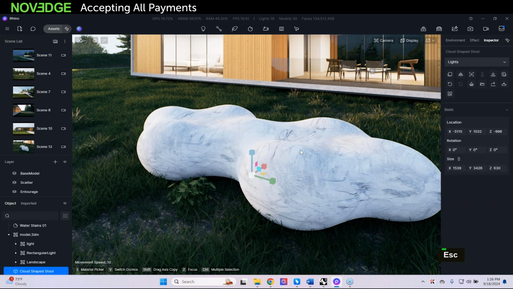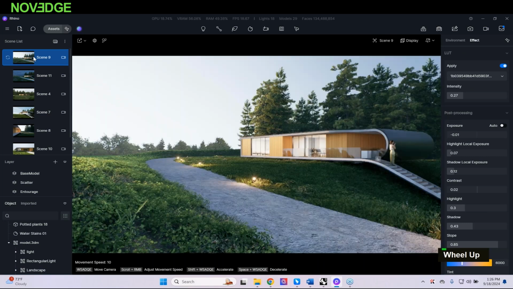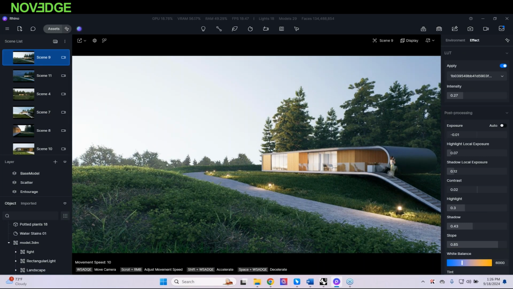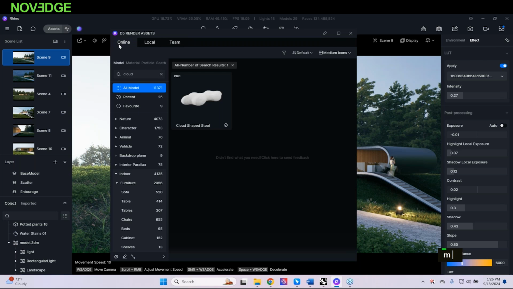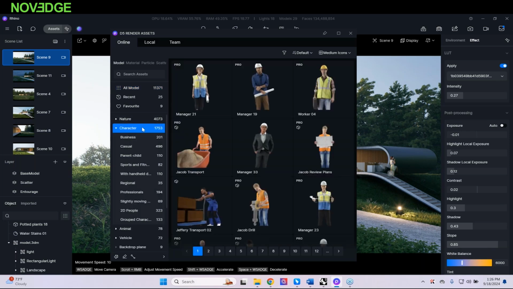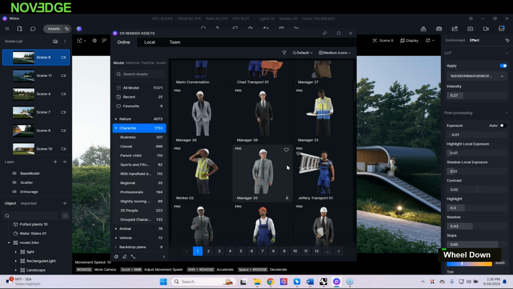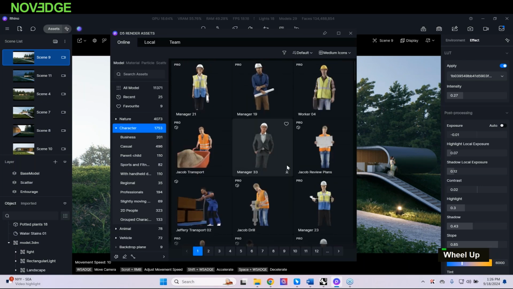And since we're on the topic of asset library, maybe we can take a look at just how robust our asset library is. So all I need to do is hit M, and then from here, you can take a look at all the different models that we provide to you. We have a wide collection of nature assets as well as different characters. In our latest update, we went ahead and added some construction workers in here. So again, we're always listening to our users. And so more construction assets was something that was frequently requested. And so we went ahead and updated them and added them into our asset library.